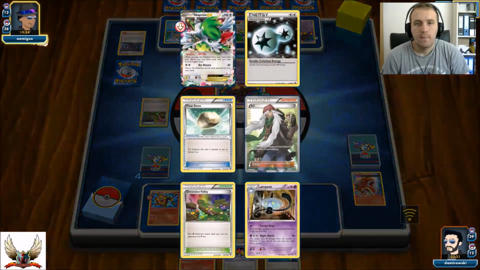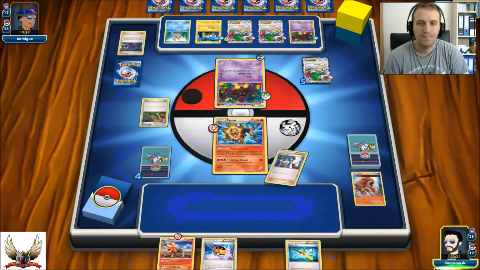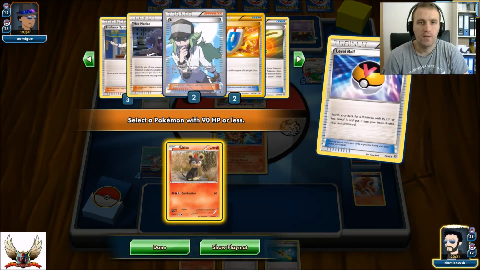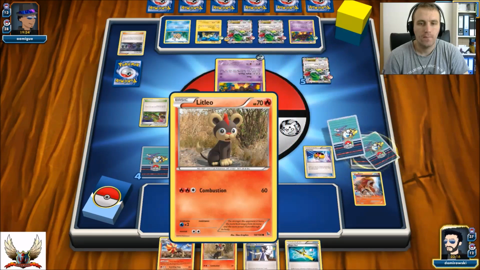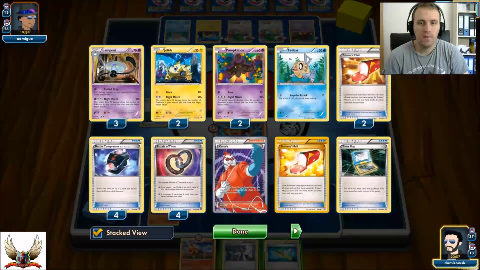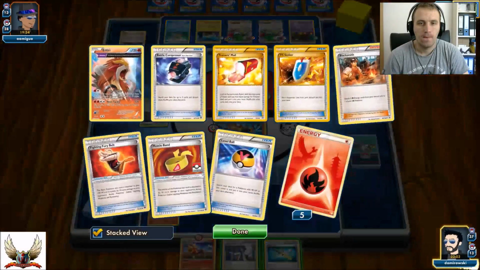So let's see. Oh no, Lampent. Oh, interesting. So, Level Ball. Do I have another Pyroar? Yes, I do have. What should I do? Should I go with Professor Sycamore right now or not? I don't know if he has a chance to Lysandre me, so I don't know.